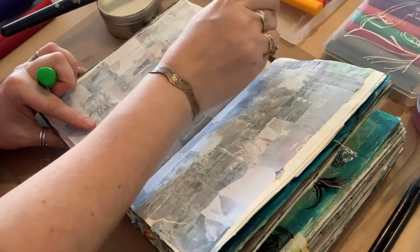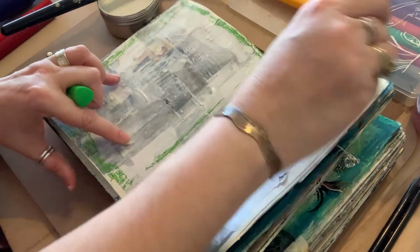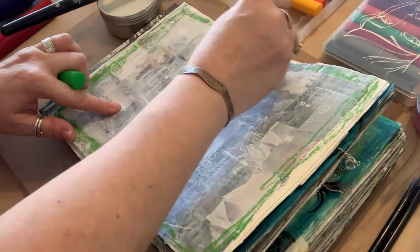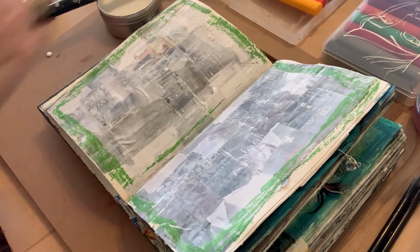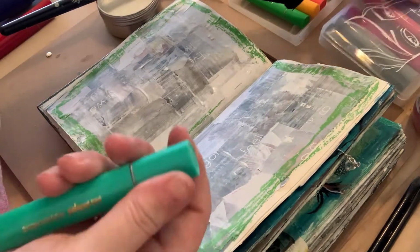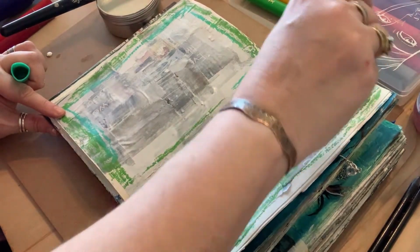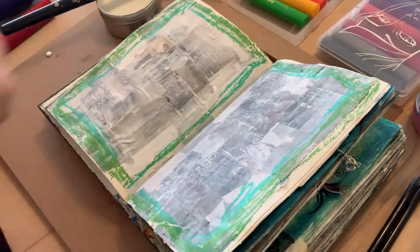So I'm going to use these distress markers around the edges of my pages, like so. It's a good starting point. I've got another different green in here, so why not put that in with it. Simple as that.